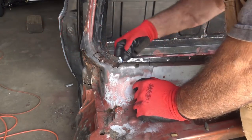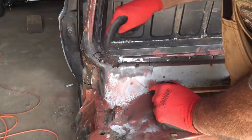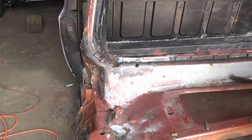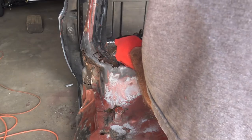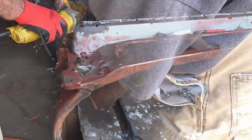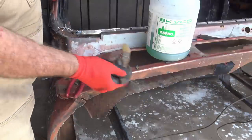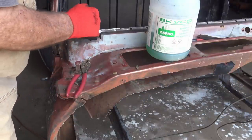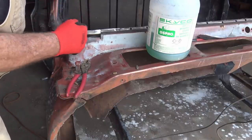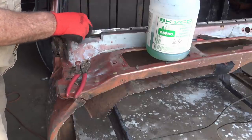So this piece, before I cut this out, I gotta make sure I got a spot weld right there. I need to break that spot weld loose before I cut that, make it easier. So like I said, I'm gonna use my rust killer to try to get as many spots as I can. So before I weld this piece in, I need to go ahead and treat that area with that rust killer. Get as much of it up in there as I can while it's easy to get to.